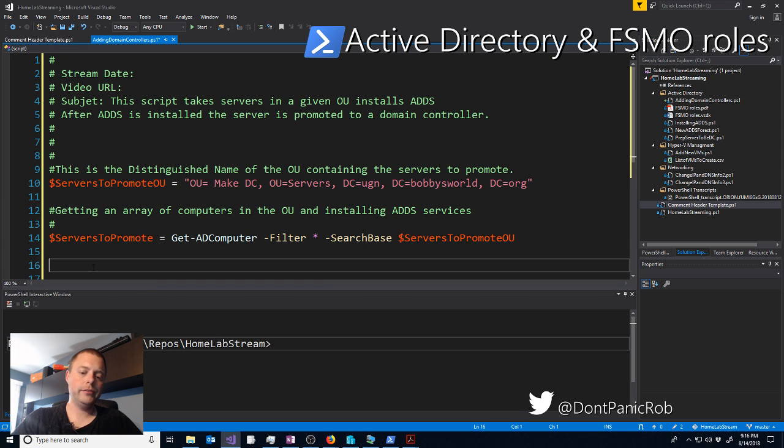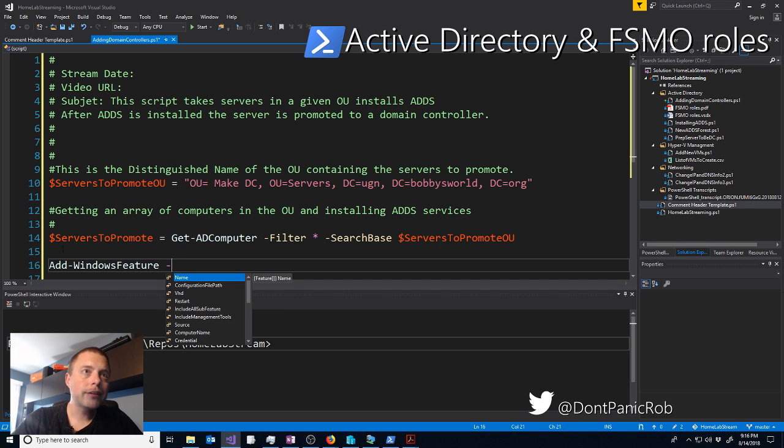And then we are going to do the Add-WindowsFeature. Is it feature?